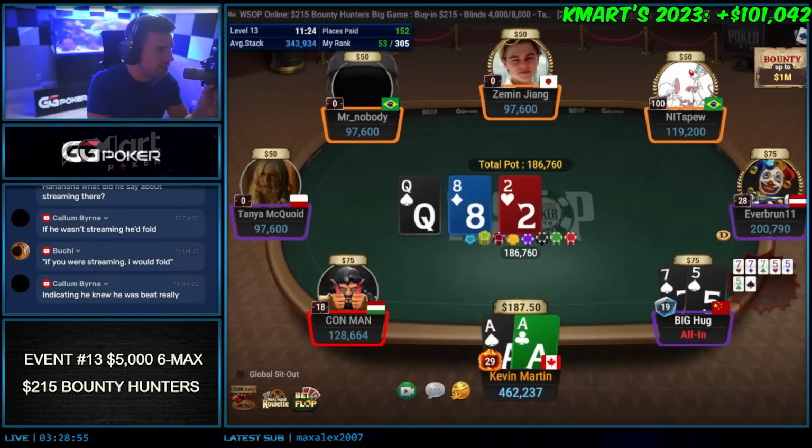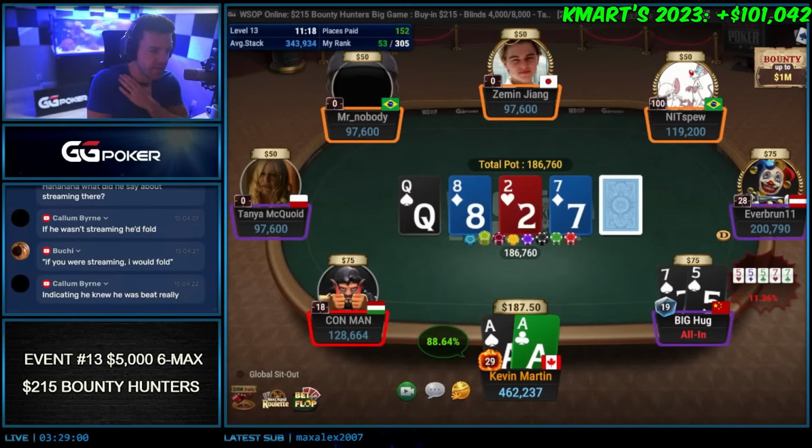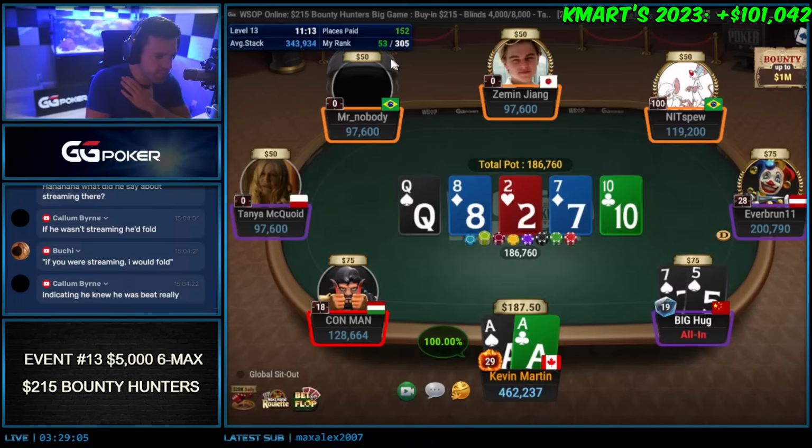Dude, I lost track of time. I was just chilling in the sun. Oops, now I have no time bank. What a huge punt. Oh well, let's just keep playing. Nice, we get a $75 bounty there.